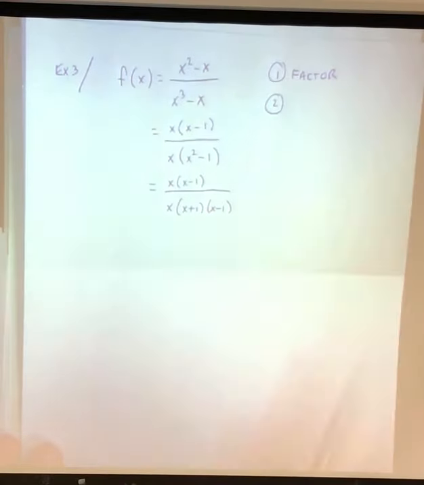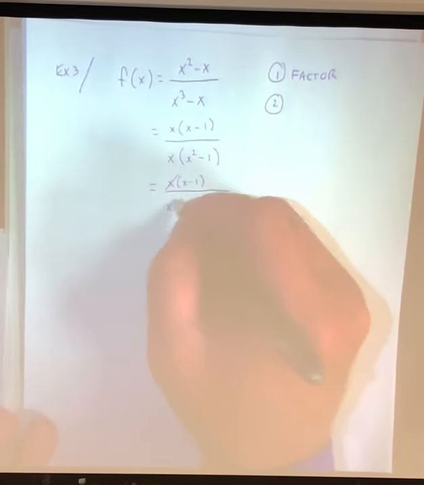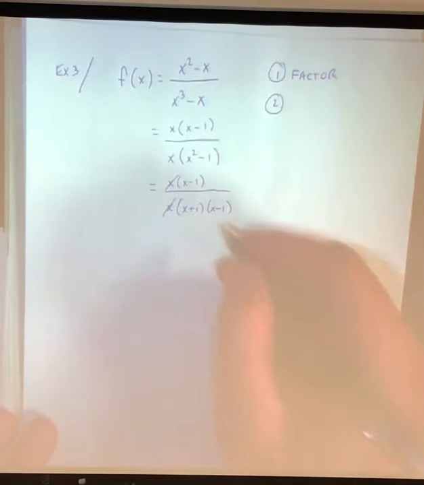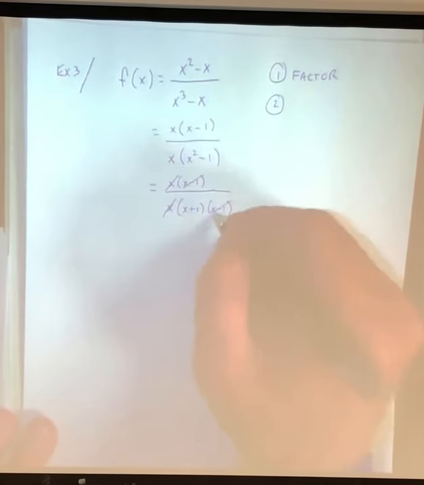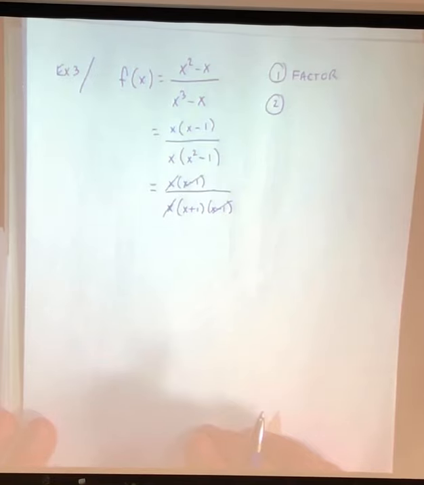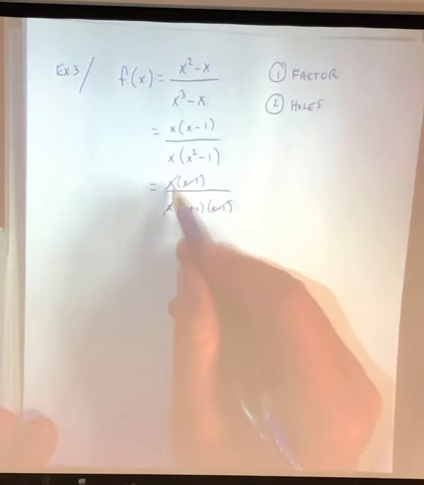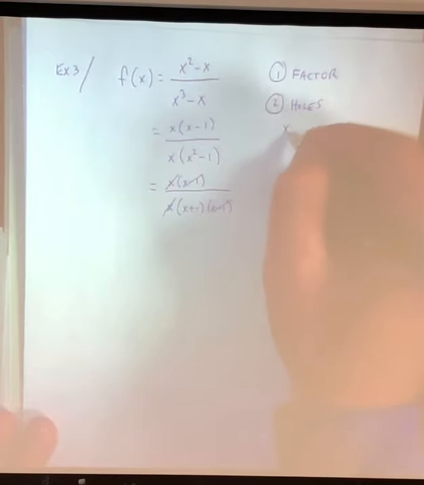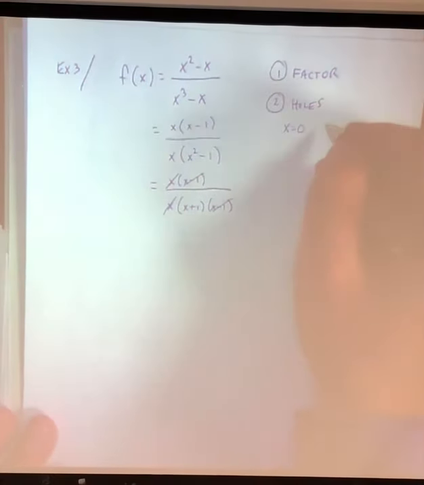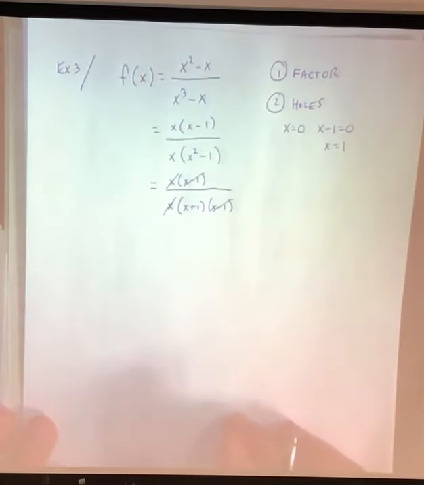Okay, so here's an example where we're getting one that has holes. So you see that we've got some common factors on the top and the bottom. So we've got an x that's the same, so we can cancel out an x. And we've got an x minus 1 that's the same, we can cancel out the x minus 1s. So for each of those factors, that's how we determine the hole. So the x that's the same, set that equal to 0. And the x minus 1 that's the same, we set that equal to 0. So basically, we've got a hole at 0, and we've got a hole at positive 1.